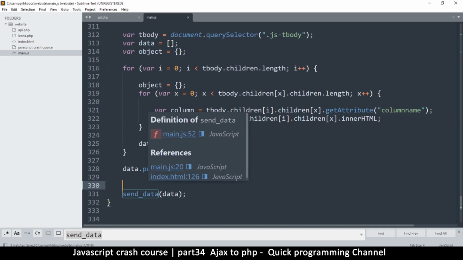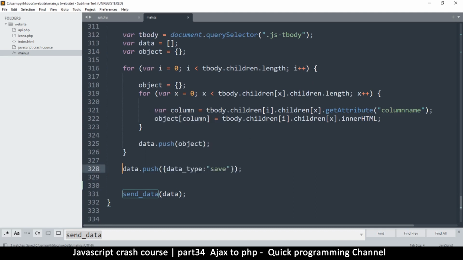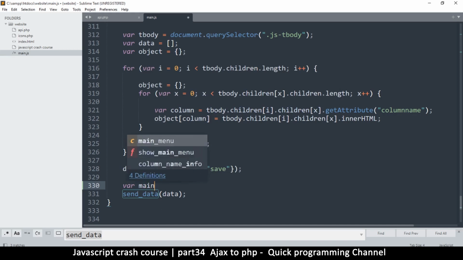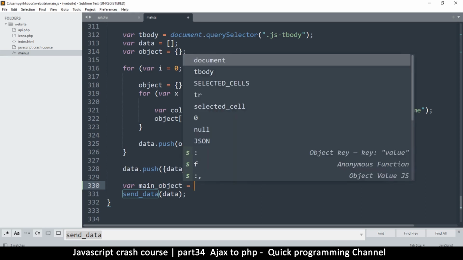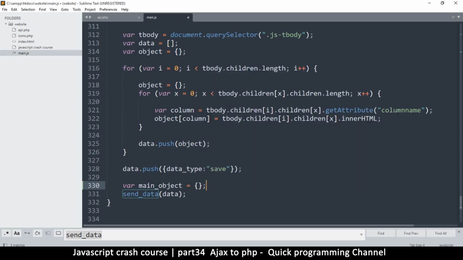So what I will do is, instead of pushing the data here, I'm going to create, let's say, var new object. I'm just going to call it new object, or main object, is equal to an empty object like that.